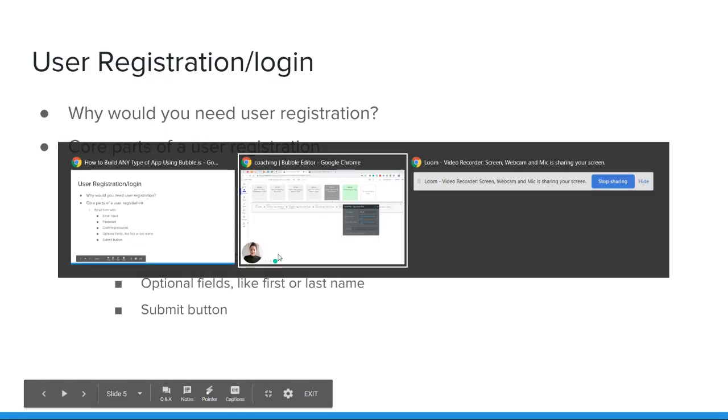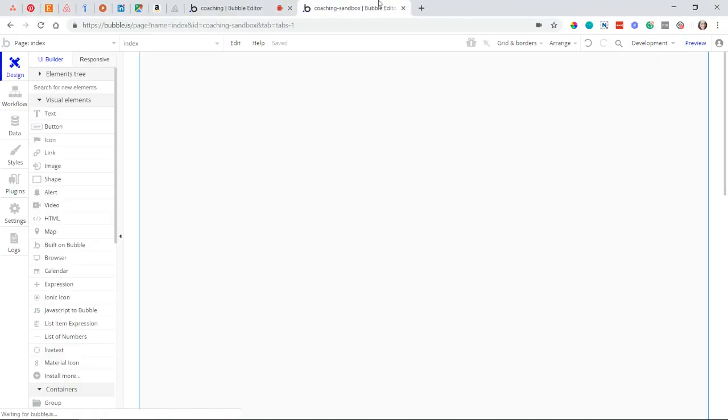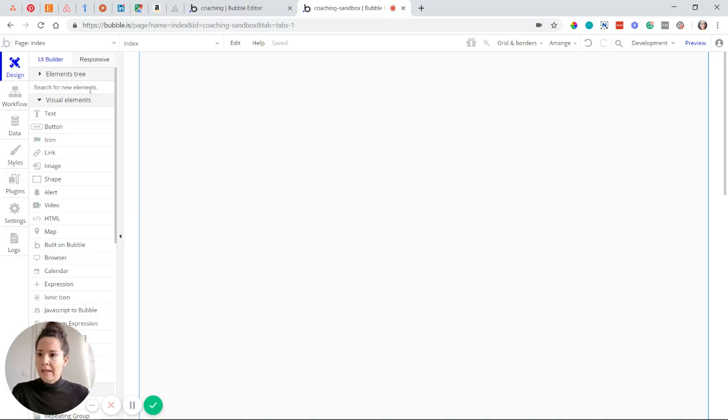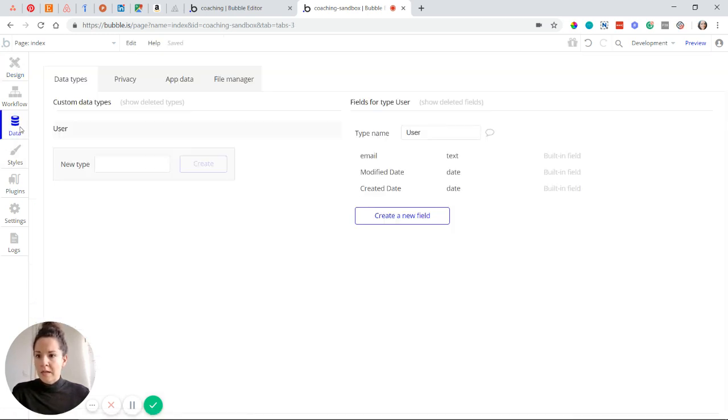So I'm going to switch over to my other app here. So this is a blank app. You can see on my page, total blank canvas, nothing going on. I haven't designed anything yet. And also if I switch over to my database, you can see here, I don't have any other custom types. The only data type, and again, this is like the categories of your data, I don't have anything other than the user type.